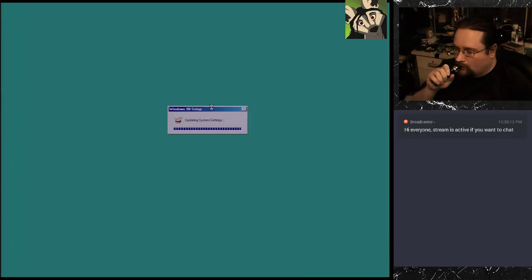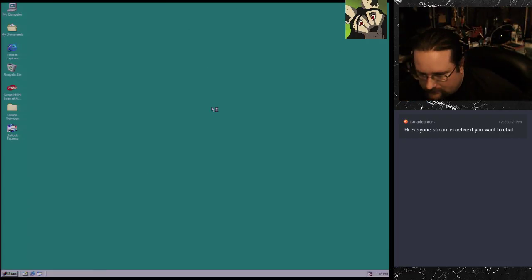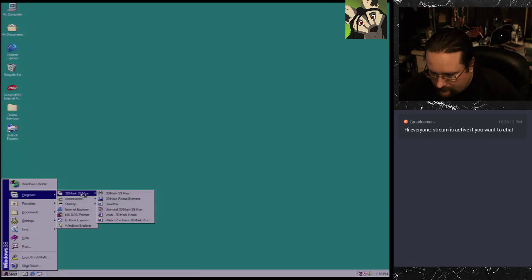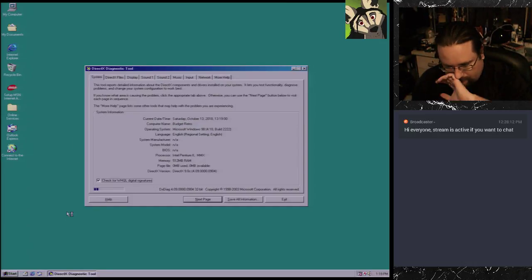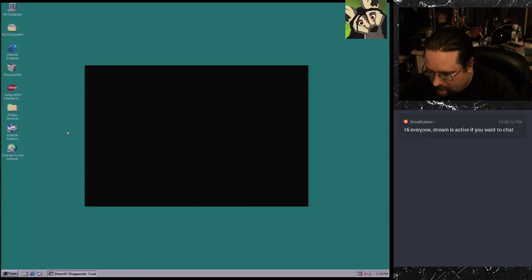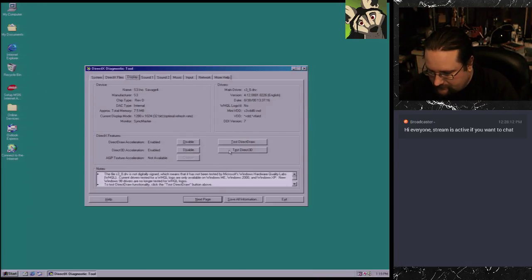So I need a DVD sized box for Quake 3. Cache disabled and sounds absolutely perfect now. Okay, let's see. Page file 00, so it did actually save that. Yes, Direct 3D acceleration enabled.